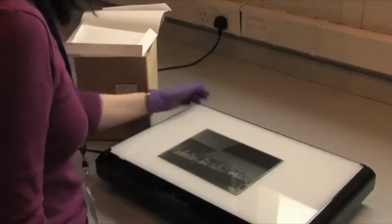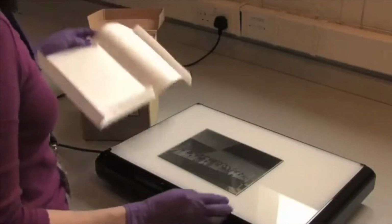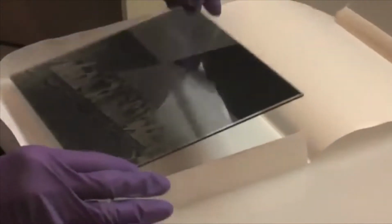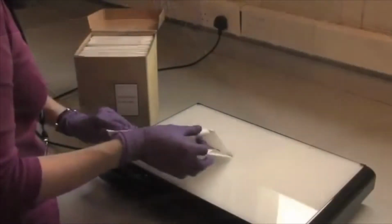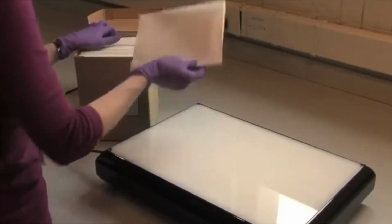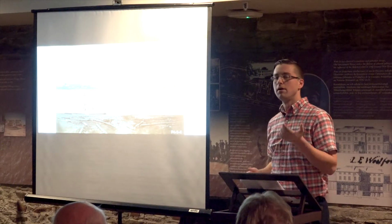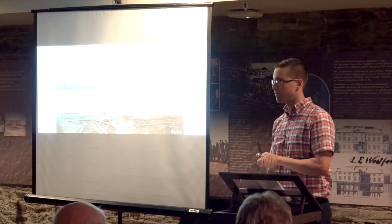What I think is always super fascinating about this is that the photographers who were taking these pictures in the 19th century probably didn't know or care that they were capturing the details that they were, because the vast majority of photographs that people looked at in the 19th century were what they call contact prints, so they're the same size as your negative. If you have a negative, even a quite large one that's 5 by 7, when you make a picture from it, it's also 5 by 7.